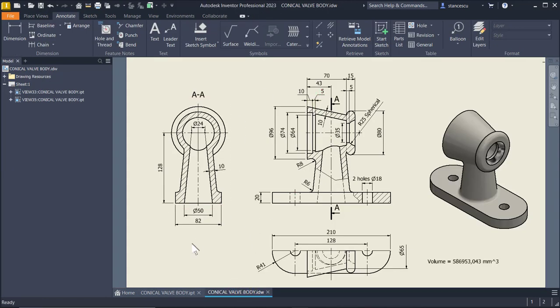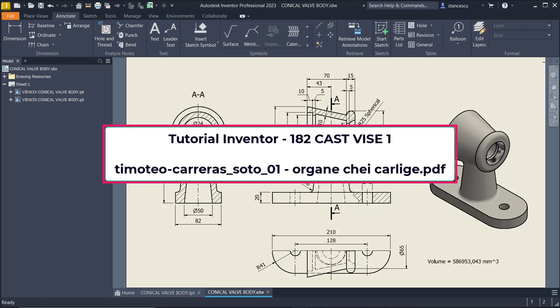This is the drawing, and the source comes from our friend Timoteo Carrera Soto. I mentioned him in my previous tutorial, and I advise you again to take a look at my tutorial number 182 to download all the drawings from Timoteo Carrera Soto.